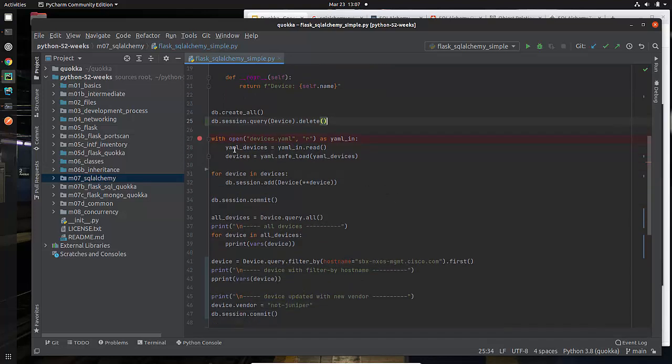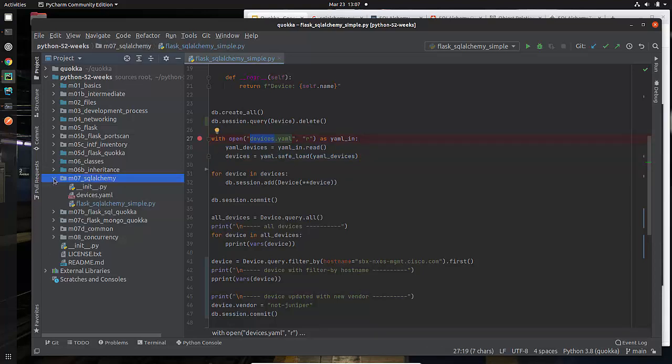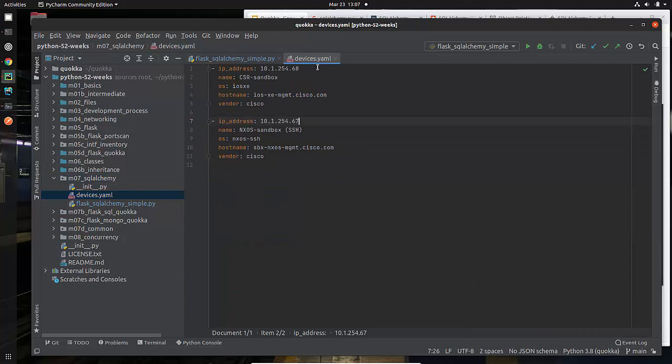What happens next is something that you've seen me do before many times in many different circumstances. I'm just going out to my devices.yaml file, and you can see if we look over here, I do have my devices.yaml file, and it's going to actually read it in, and it's going to store it in devices. Now, before you go too much further here, I want to point something out. Do you see my devices.yaml file? For those of you that are used to the devices.yaml I've used in other circumstances where we have lots of other information associated with it.